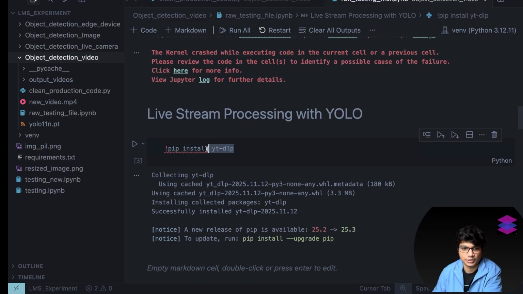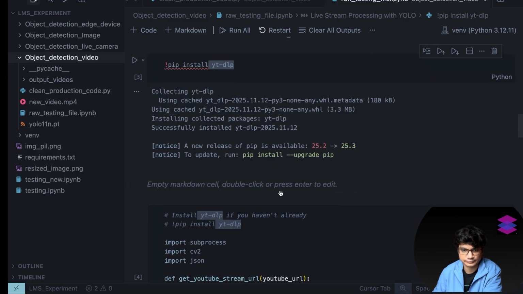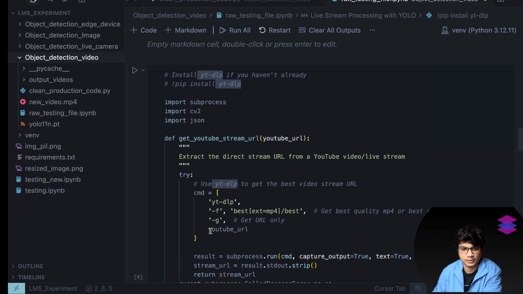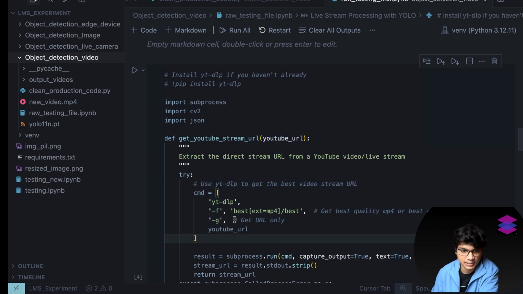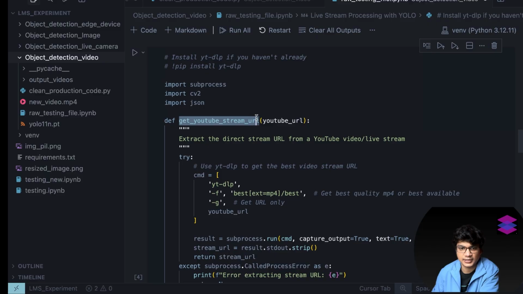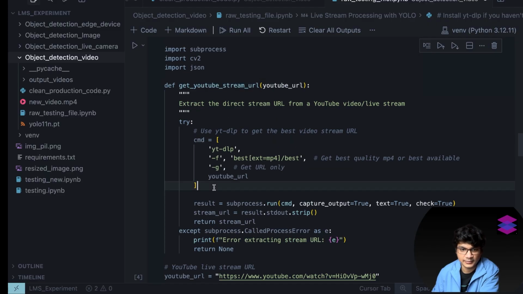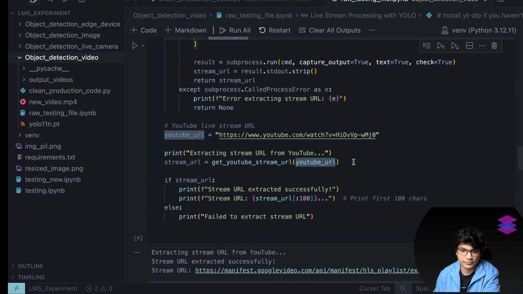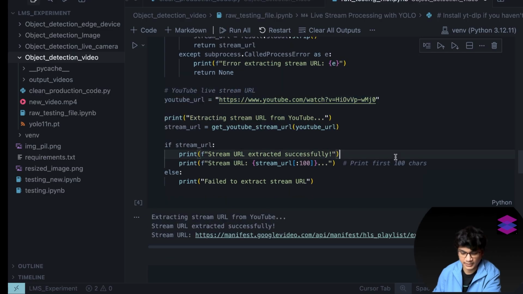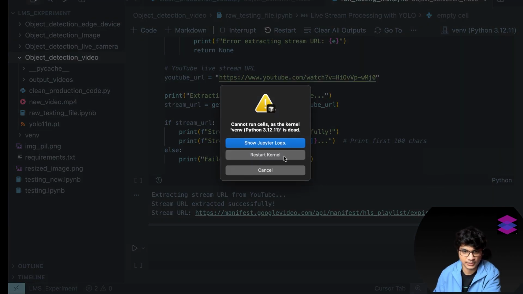For that I have downloaded yt-dlp so that it can do every necessary import needed to capture the frames. This is a function to get the YouTube stream URL. This is the command that converts my YouTube stream into a video URL. So this is my YouTube video URL, and it converts it into my stream URL.